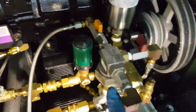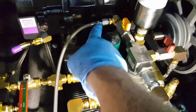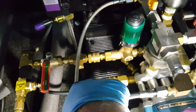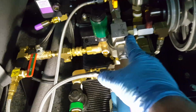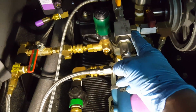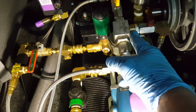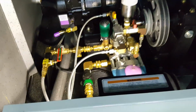Some parts here for your chemical injection. We're going to take off these plumbing parts. This is part of your chemical injection braided line hoses coming to the front panel here. And then we're also going to be unhooking your pressure regulator here. Just a few things. This is a part on the side of the injection you want to be very careful when you take off. There's a very small little brass piece in there. This is all one. You can break them off. Ask me how I know. So I'm going to start tearing this apart.